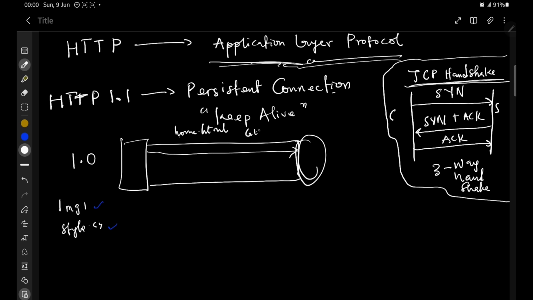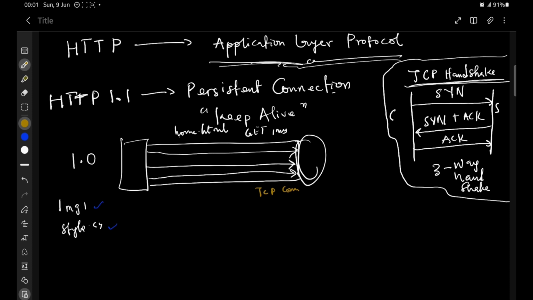I can reuse this guy to make another GET request for my image, and also reuse it for my style. So that's basically what's called persistent connection.